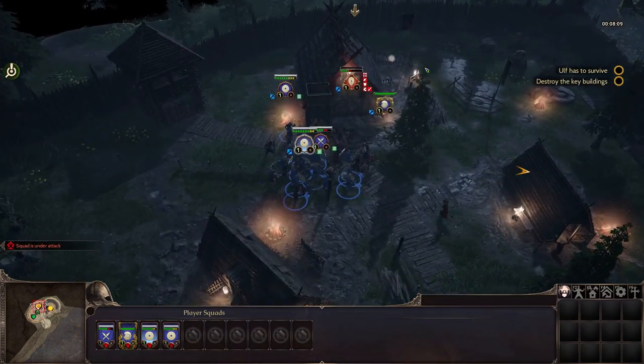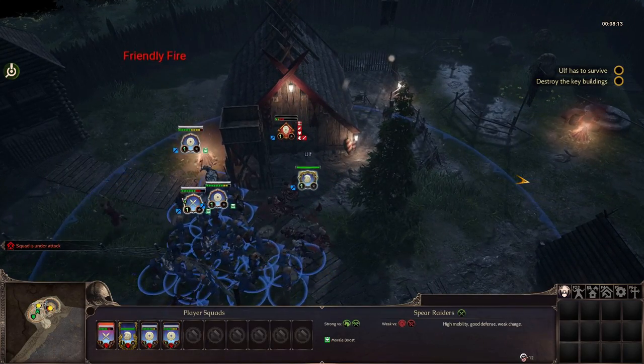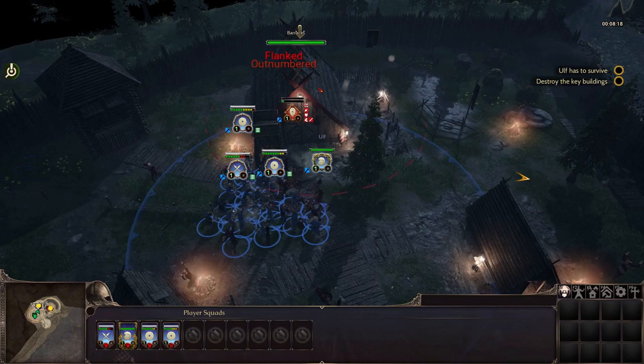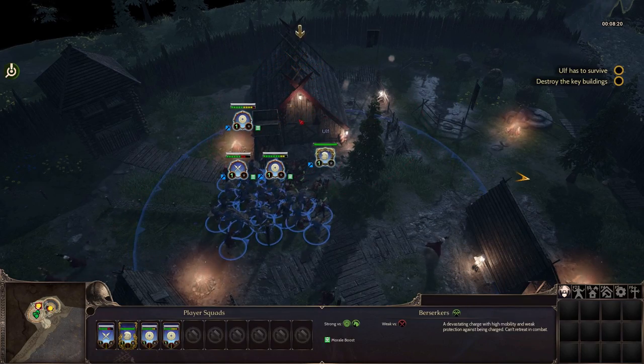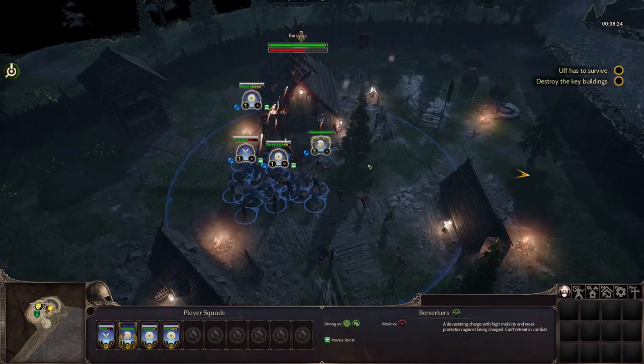Doesn't look like we're gonna get charged. So this is fine. My people are not taking much damage. This guy's got damaged a bit, but it's nothing bad, really. Okay, they outmaneuvered and flying. Let's destroy this. This villager is just plain stupid.